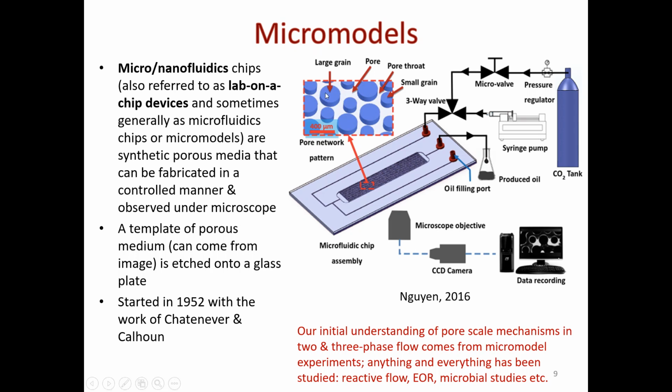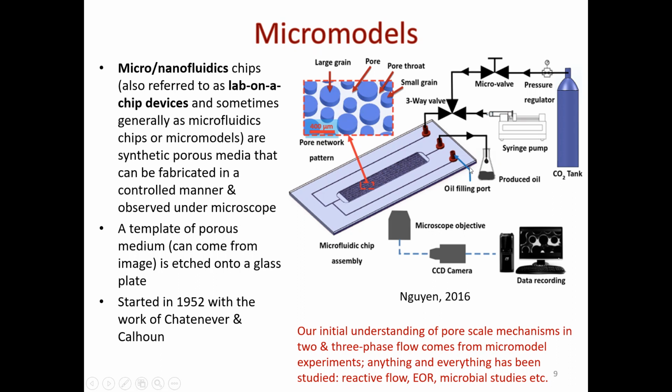Here, the shapes are circular, basically disc-shaped grains. And then you have a certain depth to it. And then you put another piece of glass on top. And you can inject fluids from one end to the other. And basically, you can control what you inject. It's very small amounts. We're talking milliliters. Right? So you do have to be able to control what you inject and measure it. But imagine a mini core flood through this microfluidic device.